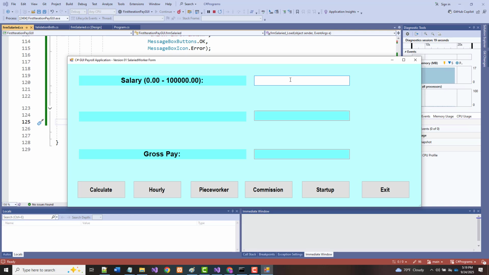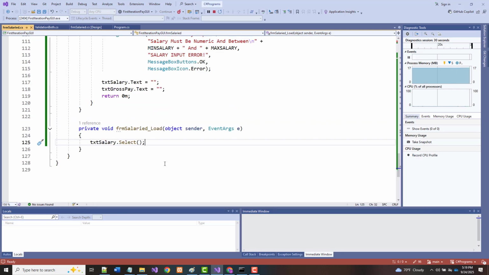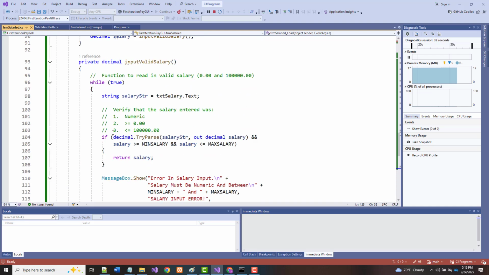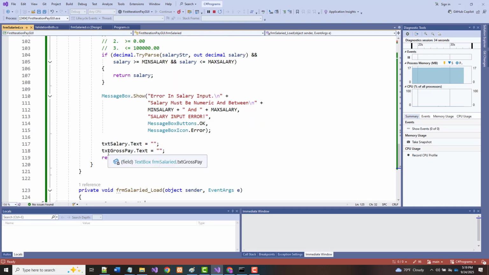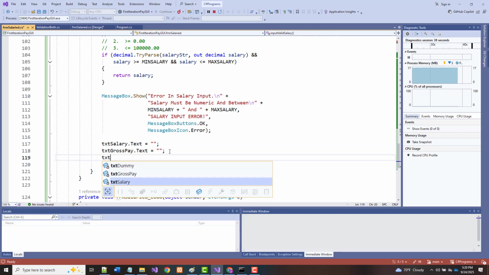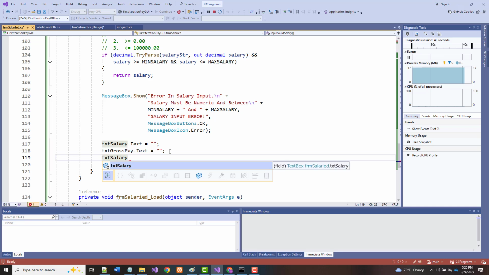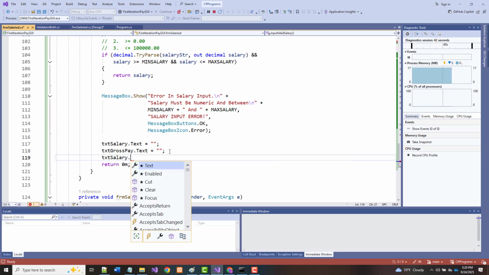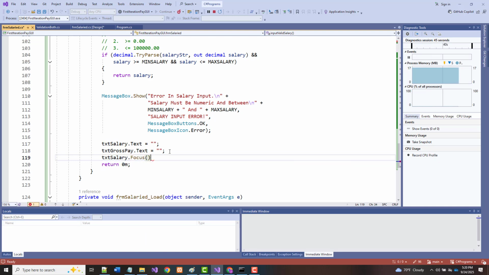Let's come in and just try to put in 100,000. Now nothing's happening. Well, that isn't good. All right. So we've got this while true, boom, boom, boom. We want to come in here and also say txtSalary.Focus. All right, and we're returning 0m there, but we've already set it equal to nothing.